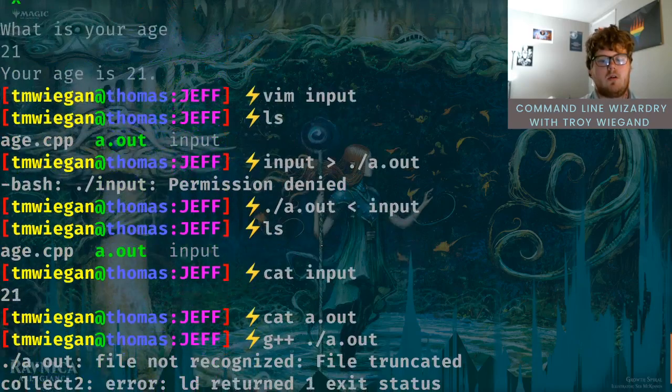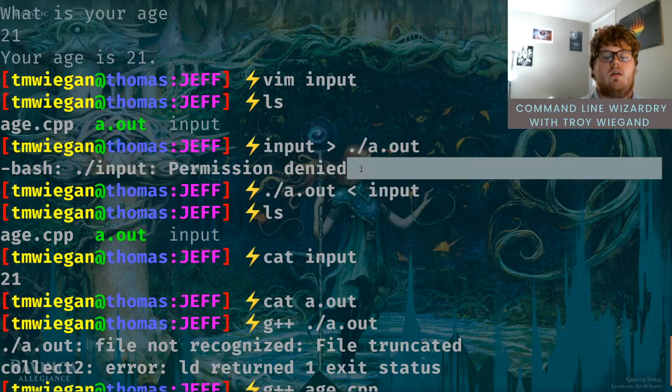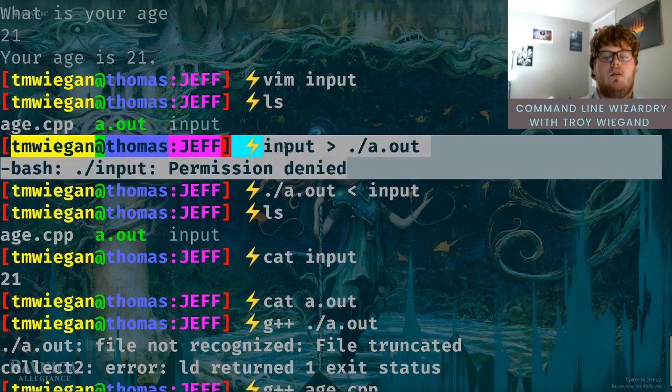So what just happened here, and this is why this is something you need to be really careful about. In these lines here, I'm going to highlight them. I tried to run the command input, which failed, and then this took the output from that, which was nothing, and overwrote the file.